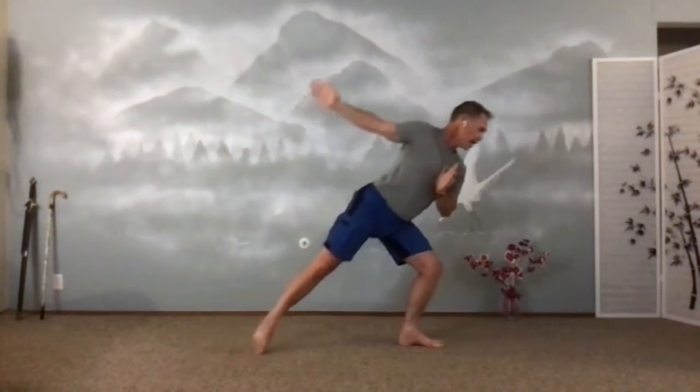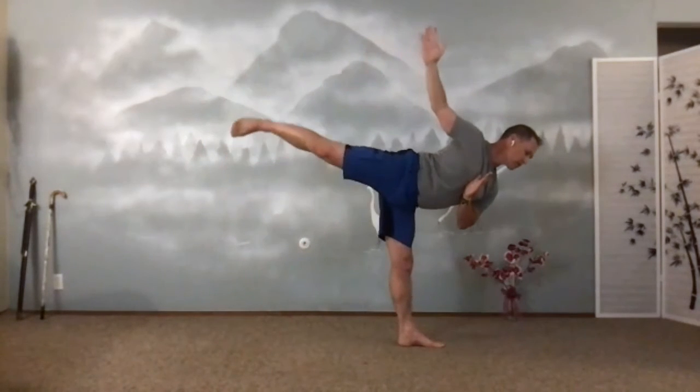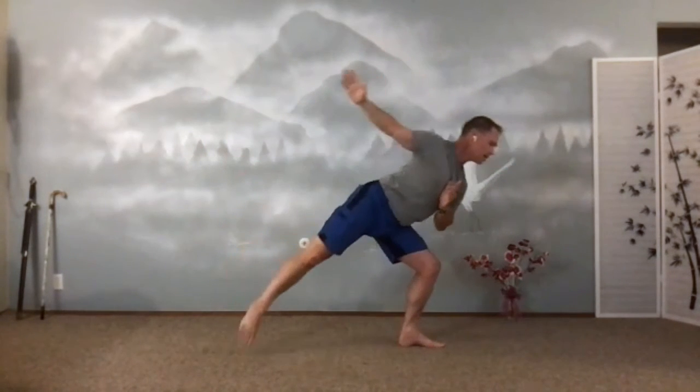Up to half prayer. Exhale, half moon. Slowly down, switch sides. Last one, reverse. Straighten leg, triangle. Up, reverse.